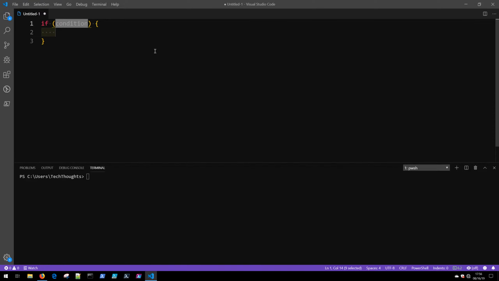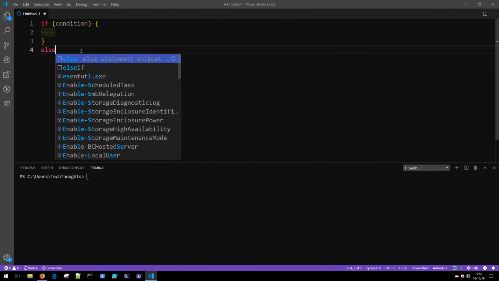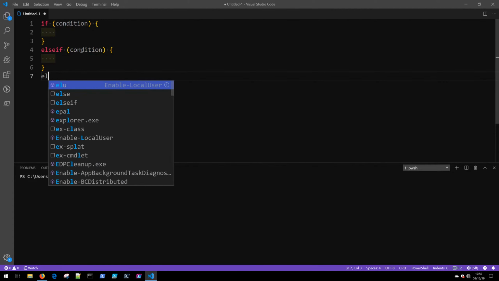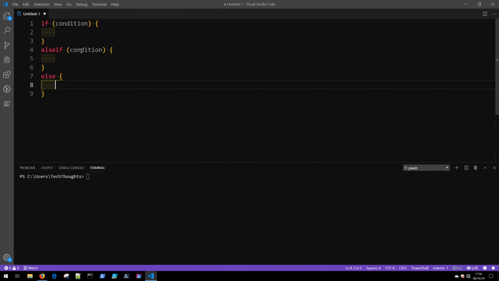And look how easy this is to get started with, because now we have the if, open parentheses, our condition goes inside of those parentheses. We have an open, close, and bracket. I can do an elseif, and notice again that I can tab, and I can do an else, and again, tab. So I'm not having to write a lot of code here. VS Code does some of the heavy lifting for me.